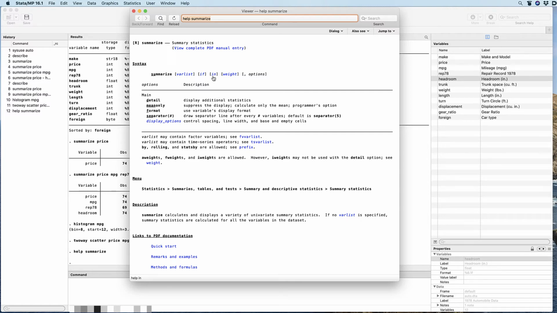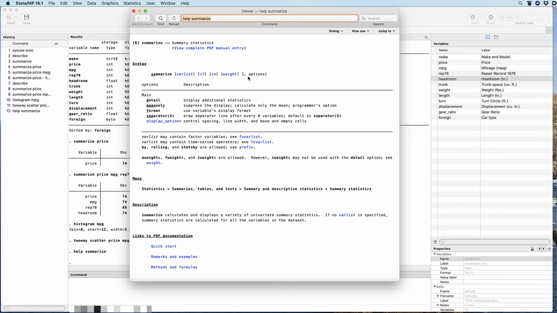What in does is it lets you pick particular observations. I'll show you that at another time, but if you want to get the miles per gallon, for example, for the first 20 observations in your data set, you can use in to tell it, just give me the first 20 observations. Weights are if you want to weight some observations more than others when you're computing things. We're not going to get into that very much at all. It's a little bit more of an advanced topic, so it's not something we're going to deal with.